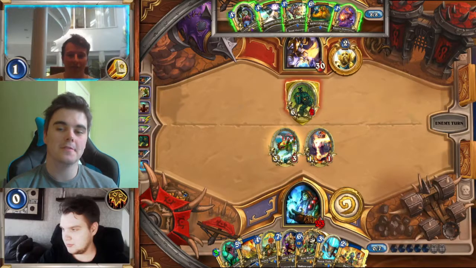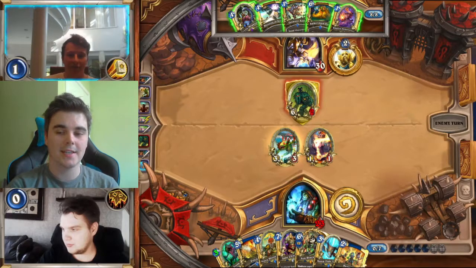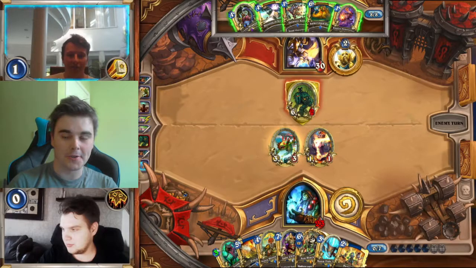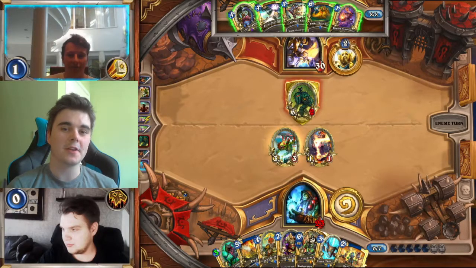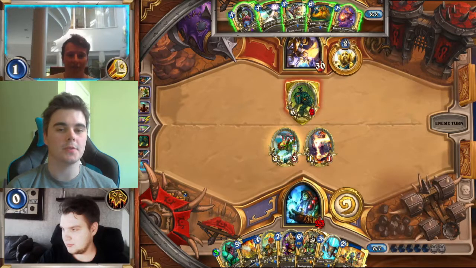If you get devolved, your 1-drop's going to turn into a Wisp, and they're going to make sure to trade into that first, and then you're going to get a Wisp back into your hand, which is again a pretty poor result. So given that you'll probably be in a good position if you don't get devolved or hexed, I like hero powering to play around those situations which turn out badly for you.